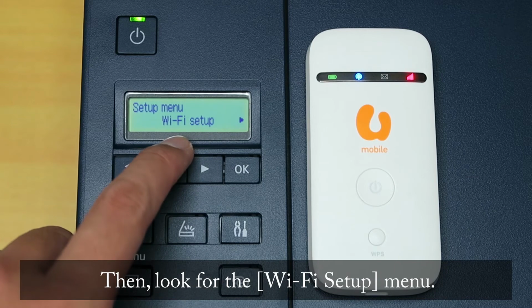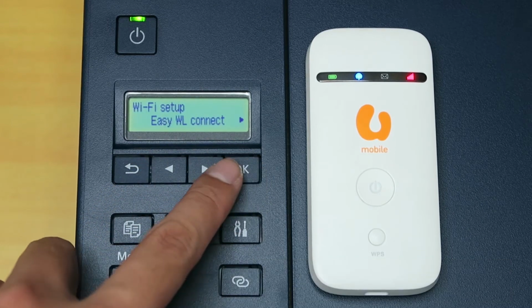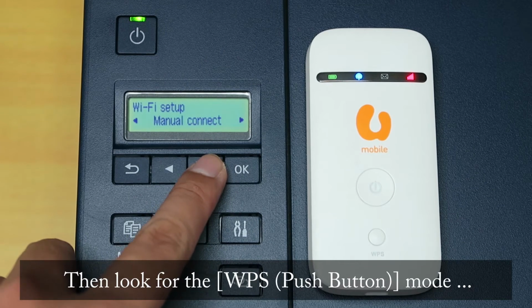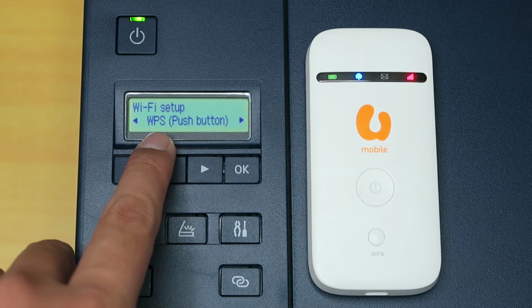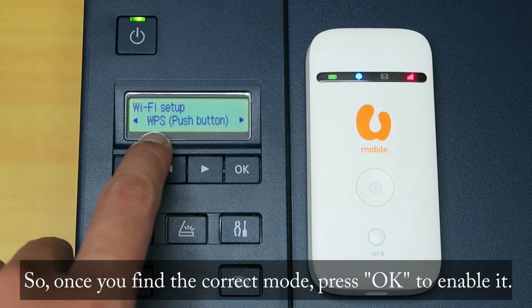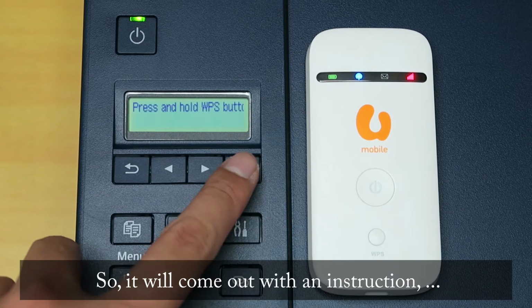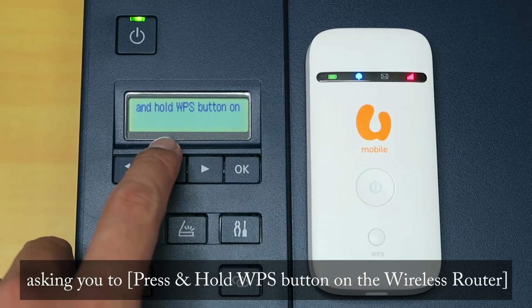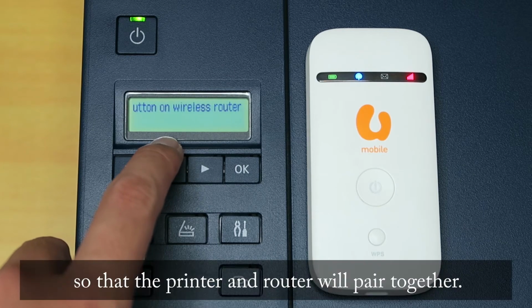Then look for the Wi-Fi setup menu, press OK. Then look for the WPS push button mode by using the next button. So once you find the correct mode, press OK to enable it. So it will come up with the instruction asking you to press and hold the WPS button on the wireless router so that the printer and the router will pair together.